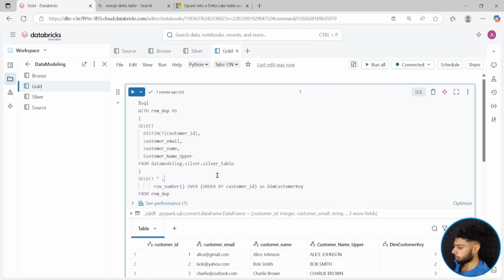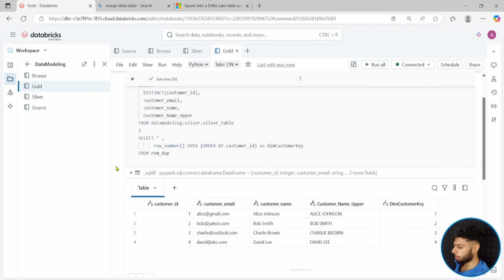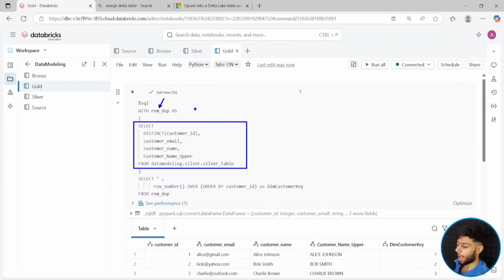Perfect. Let's try to run this, and it should produce the same result, because this is a concept that we use with CTEs. What it does is simply store this query result in this particular variable. Make sense? So that's how you can use this. See, remove dup in this particular cell. This is just like basics of CTEs, common table expression.